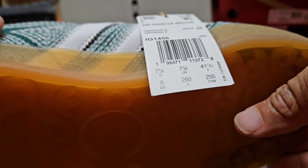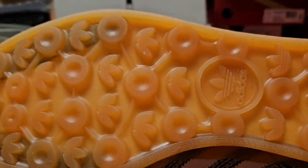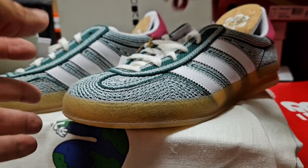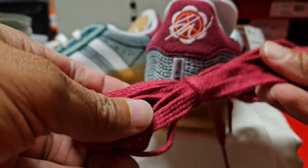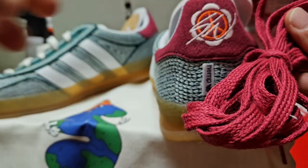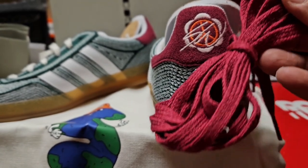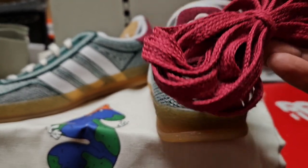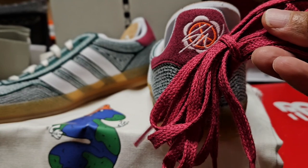You get to the back, you have again his signature emblem — Sean Witherspoon with the peace and the flower. And then you have the sign right here that says hemp, because that's what this shoe is made of. I think they were $160. And so you have like a semi-translucent sole right here going around here, and it's just a really cool sneaker. You got the Adidas logo, Adidas on the bottom. And then it came with a second pair of laces, which is like a purplish maroon color, and it's supposed to match this right here. I like that they did add in this lace. I would probably do one lace this color and keep the other one white.